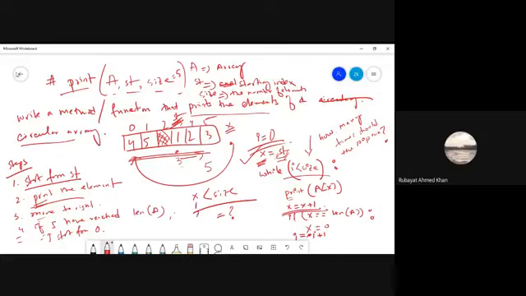X is 3, size is 5. This means I'll only reach 2 elements, which is wrong. I have to run the loop size number of times. Therefore, I have to start from 0.